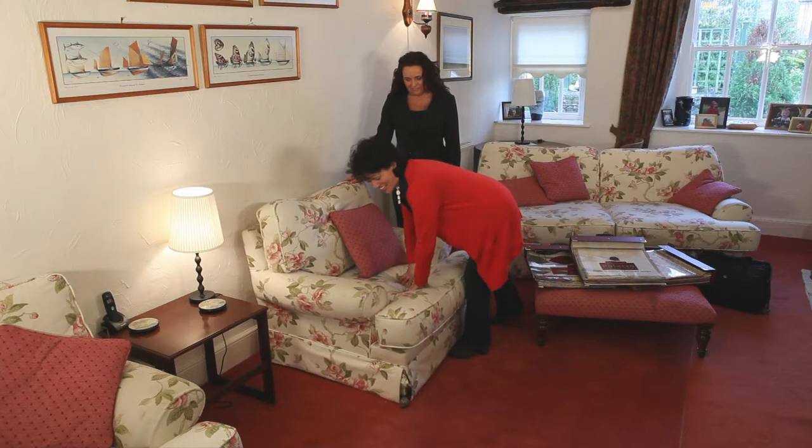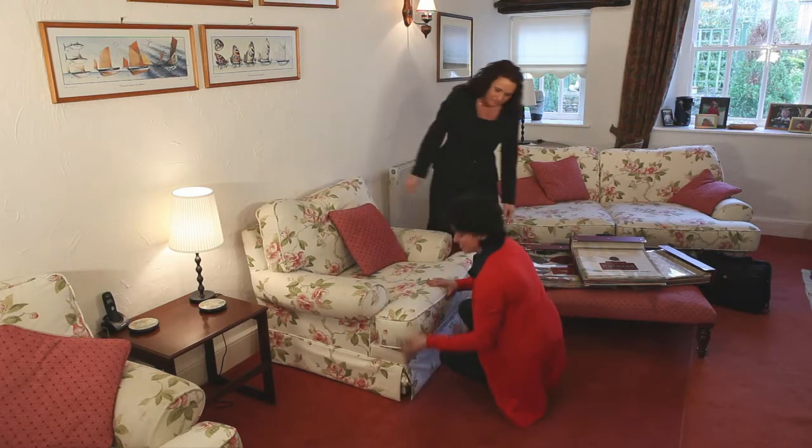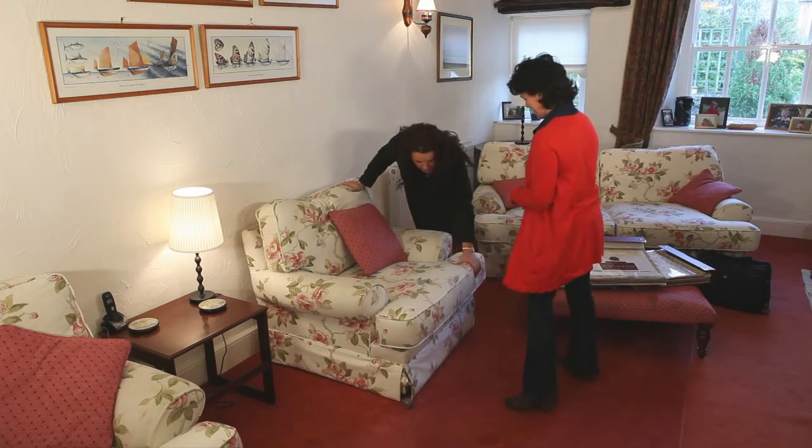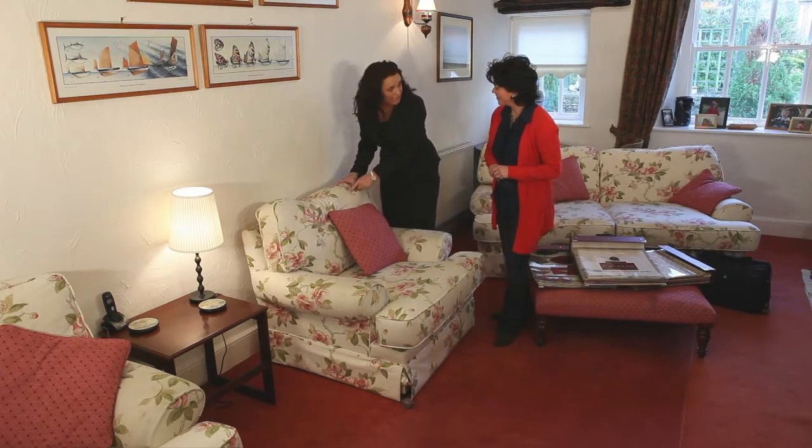Lorraine bought her 3-piece suite about 5 years ago. Unfortunately, family life has left it looking pretty sorry for itself. The cushions are lifeless and there are bits here and there that certainly need repairing. Lorraine didn't want to replace the suite because it was still comfortable, well made, and she liked the style.